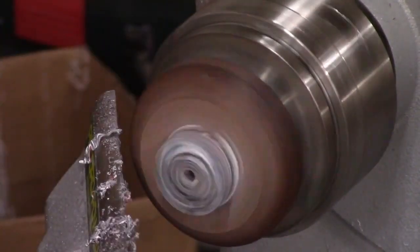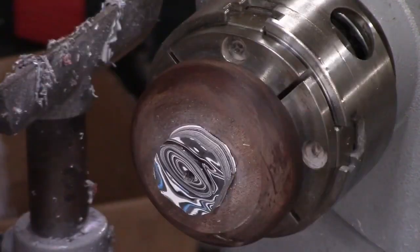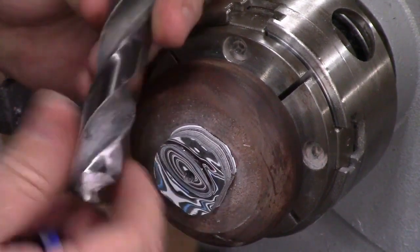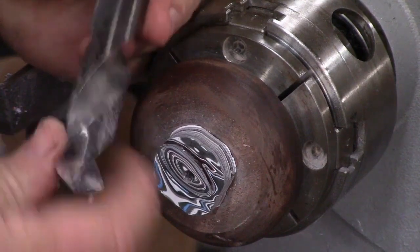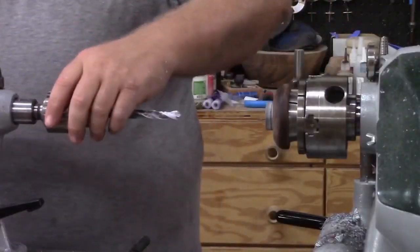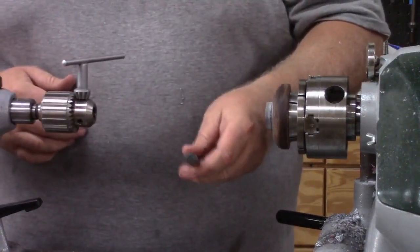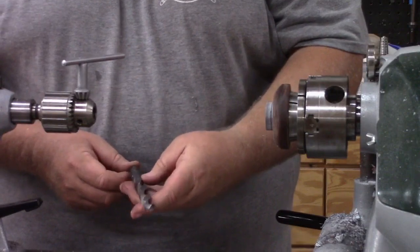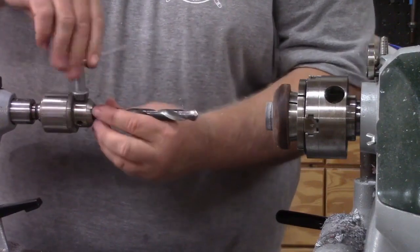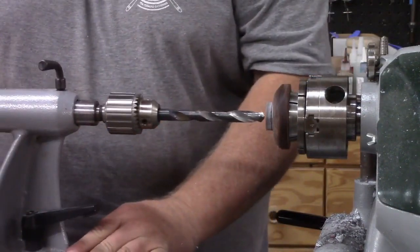I'm kind of beveling into the hole for my drill bit, almost countersinking it just a tiny bit, so the drill has no trouble getting in without catching. My biggest drill bit here is a three-quarter inch, but first I'm just checking to make sure it's not bigger than my ring — obviously if I drill a hole way too big that's not good. For my drill bits I like to start with a half inch, then go to three-quarter inch. That takes out a ton of material so when I use the boring head it's just a few passes to get to my size.